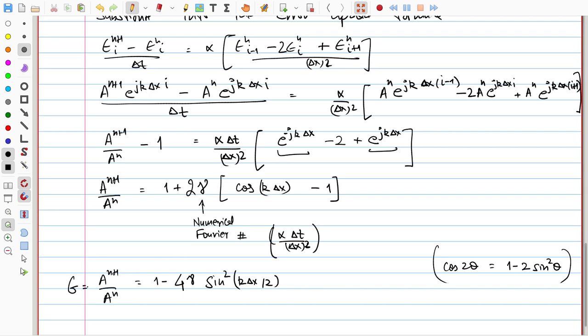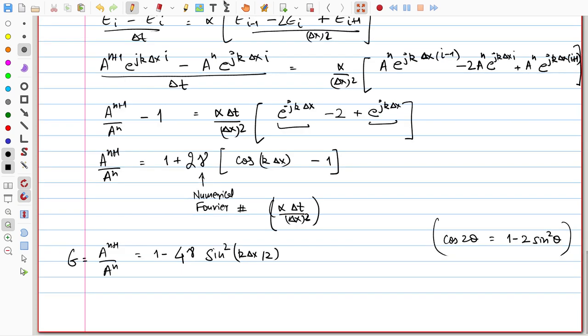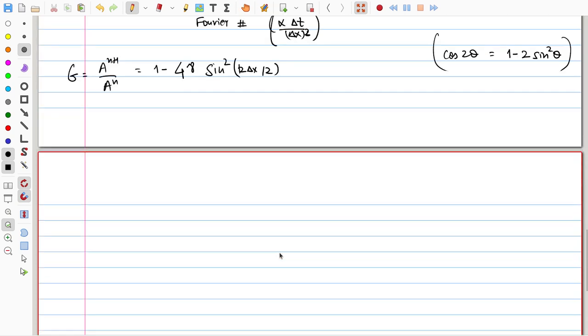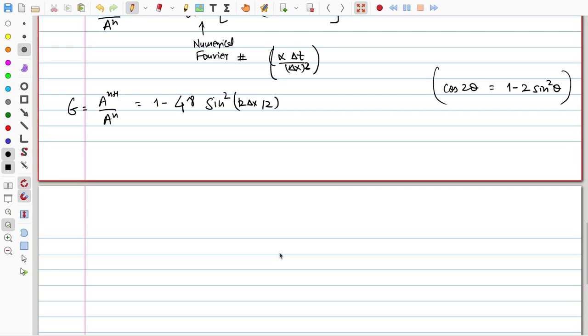And this is our amplification factor. So, the idea is to basically get an expression for the amplification factor, that is a n plus 1 upon a n, using the update formula for error. And once you have that, we simply have to apply the condition that mod of g has to be less than 1 for stability.